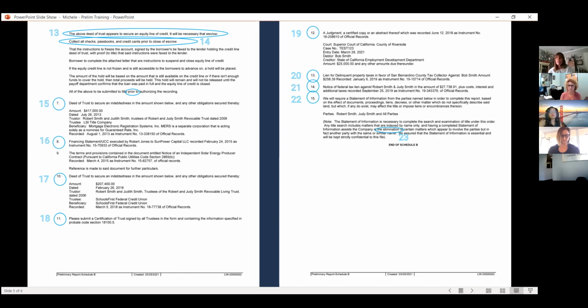I just had one last week where I had a grandma on title, and the agent had called and they wanted to do a deed from grandma to the child of the property before they sold it, because grandma was on Medi-Cal. And when you go into Medi-Cal and you own property, there are instances where, at the time of death or when you sell your home, those Medi-Cal charges would need to be paid in full from the actual equity of the home. So sometimes we have situations that need to be addressed. Deeding the property to the daughter and having her sell it, that wouldn't help.